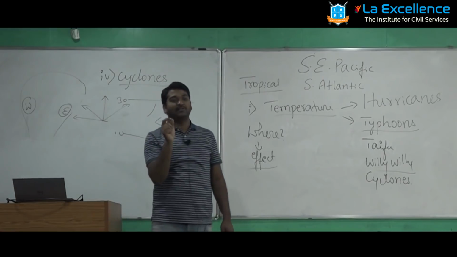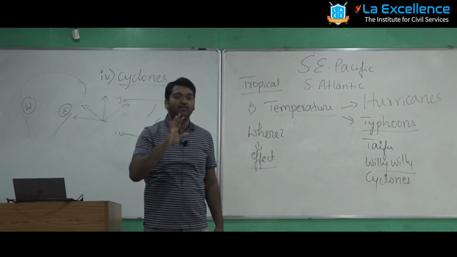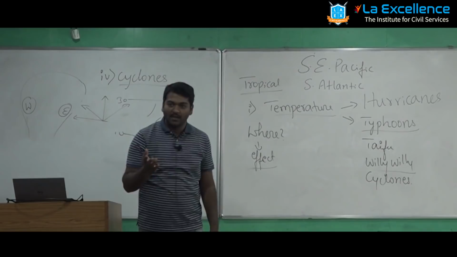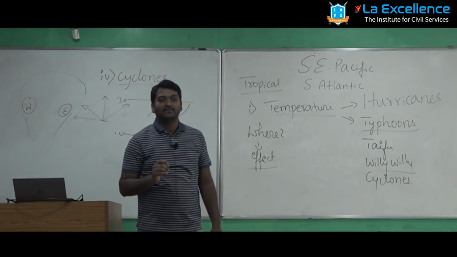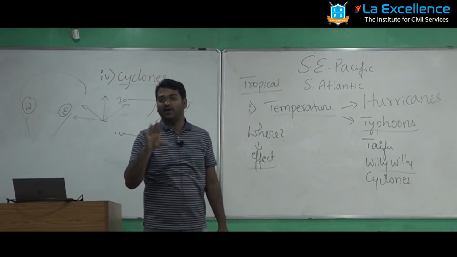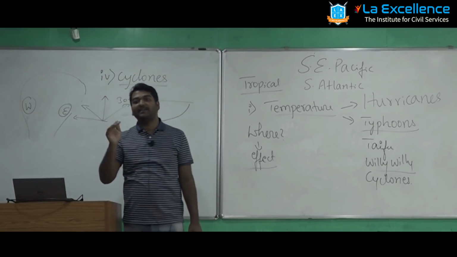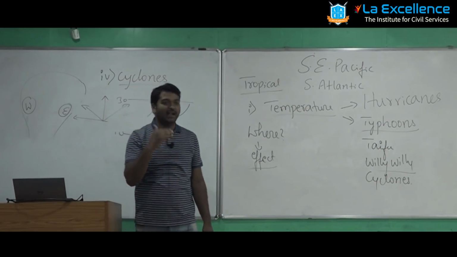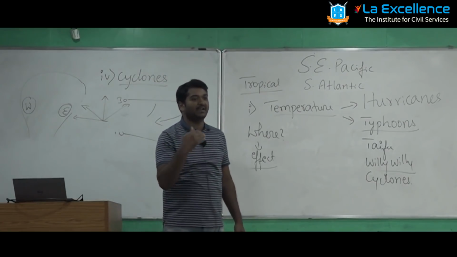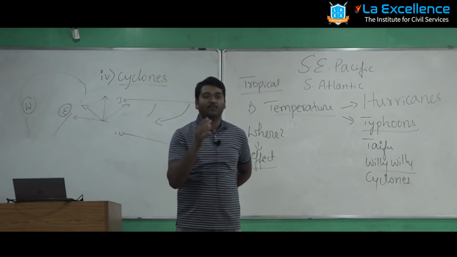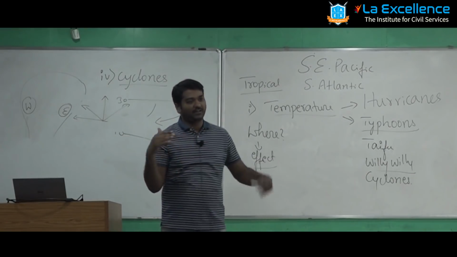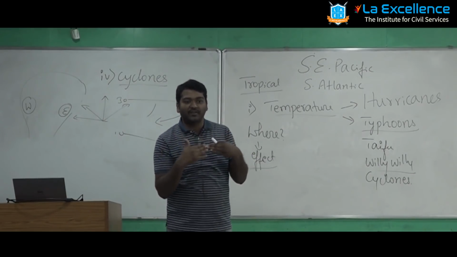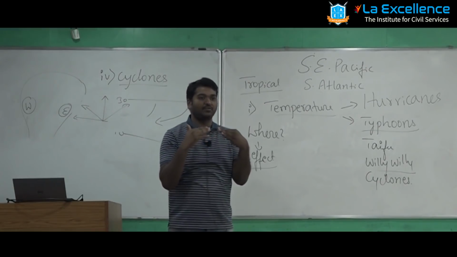So when we talk about temperate cyclones, are they formed on both land and water? Yes? No? Tropical is formed only on water. Temperate can be formed on both land and water. Can you tell the regions where you have this? Or what is the main condition for that? Fronts. Warm and cold fronts in opposite directions have to meet.